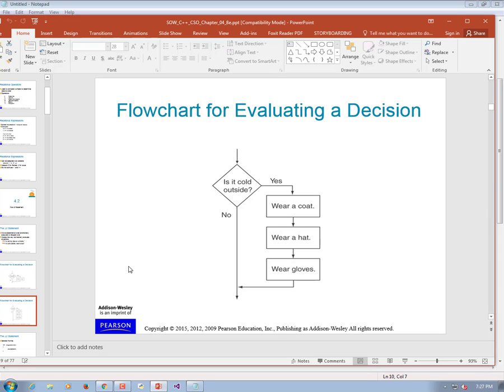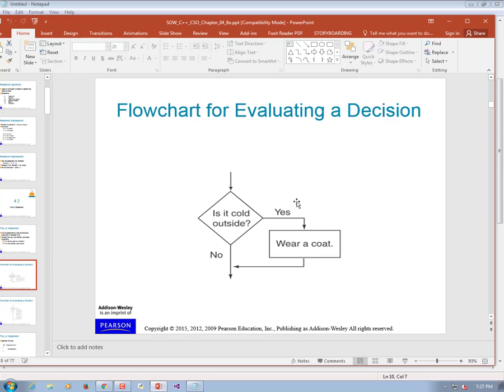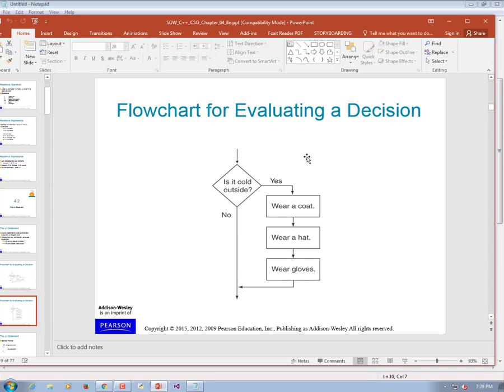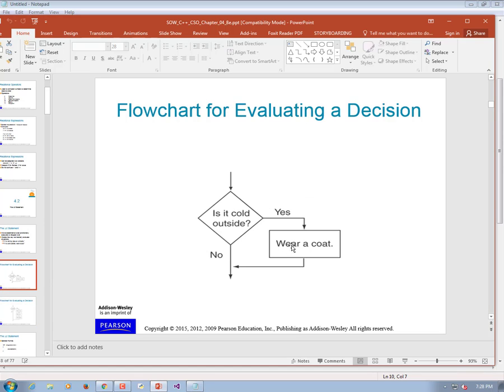You can chain up a whole bunch of statements in sequence. If you only have one statement, you don't need the curly braces. If you have more than one statement as the body of the if, you have to have curly braces delineating the entire block. The same is true of while loops. If you have while cold outside, wear a coat, and it's only one statement like that, you don't need to put curly braces. On the other hand, I would recommend you always do it unless you have a good reason not to, and I can't think of a reason not to. The only reason I skip putting curly braces when it's a single statement is just so I can fit more code on the screen when I'm showing it to y'all. And when you're writing your own code, you don't really care about fitting as much code on the screen.